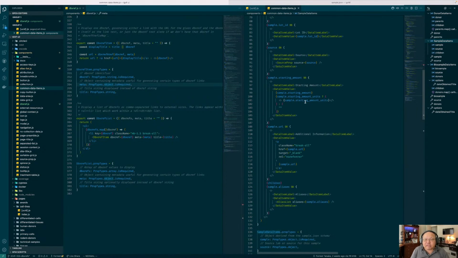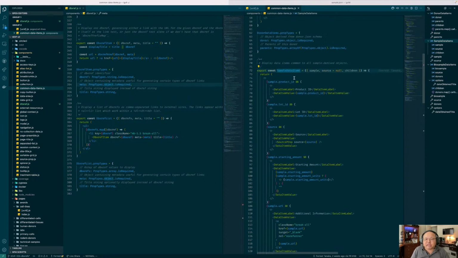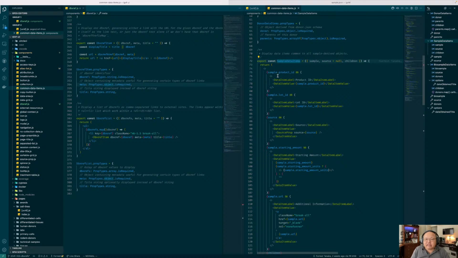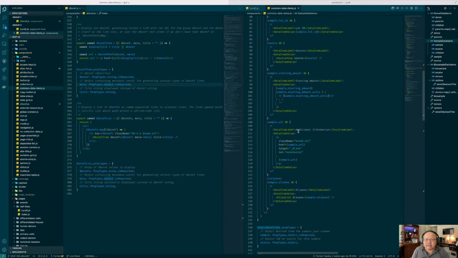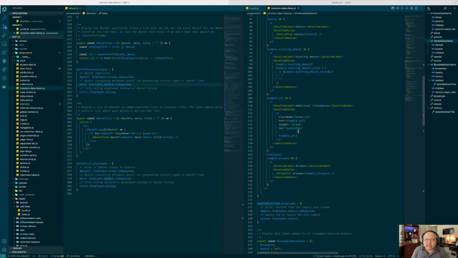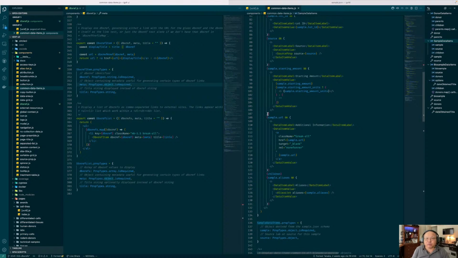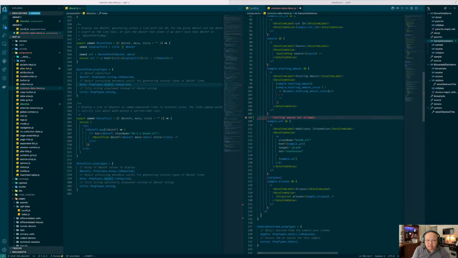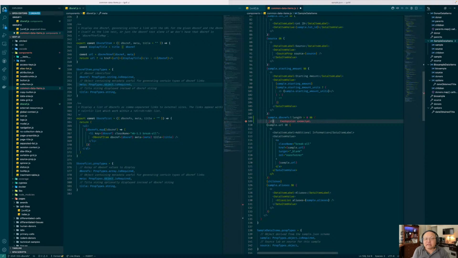Yeah, so I can put those in here. So here I display any data items common to all sample derived types, and that includes cell lines. So I'll add it after, I guess before actually, URL. So I'll say sample.dbxrefs length is greater than 0, and I'm just gonna end that right here.